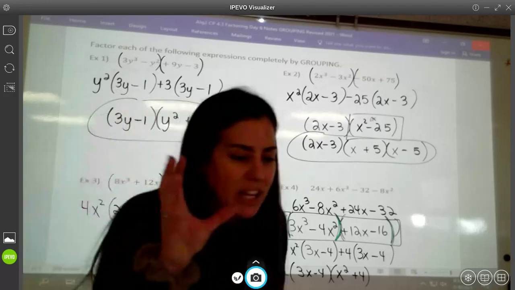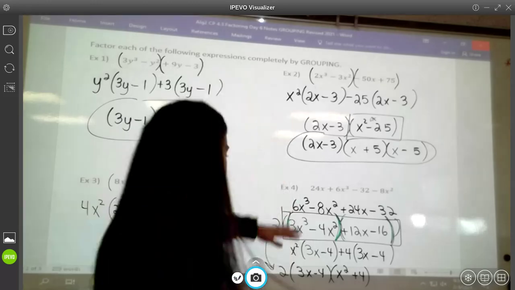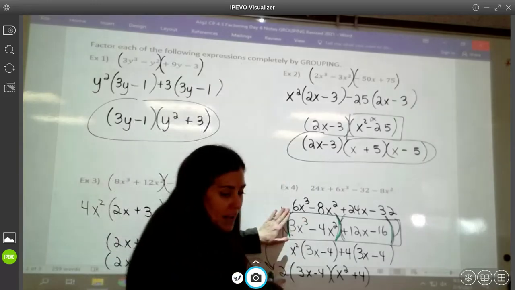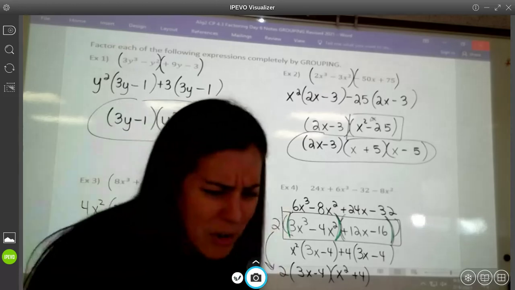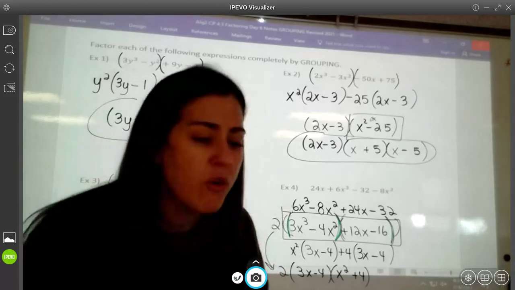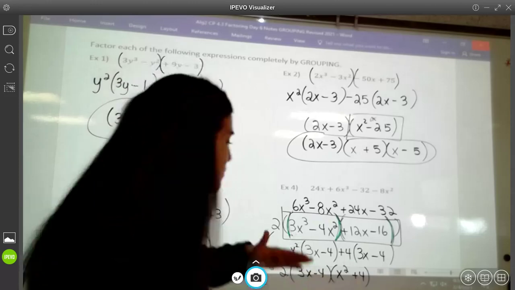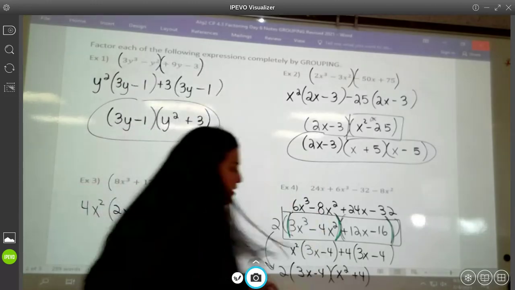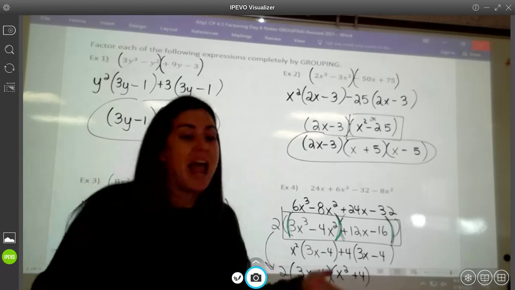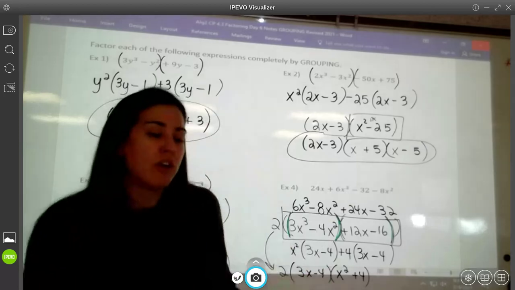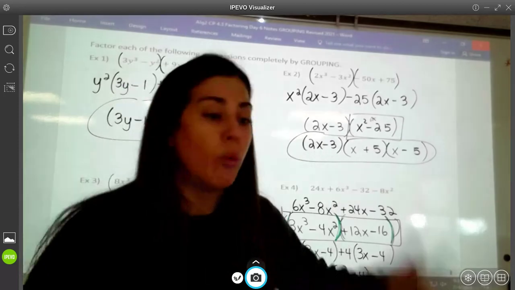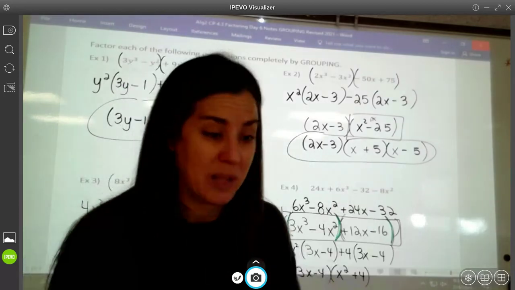It can definitely get a little confusing when you have that GCF coming out first. Just try to ignore it and make it part of your final answer. Does that make sense? Is everybody okay with that? Otherwise, if you were to leave the 2 in, it would still factor by grouping, but one of your final factors would have a GCF in it, and you'd have to factor it out at the end. I'm trying to avoid that so you don't forget to factor it out. We always get used to factoring it out in the beginning.